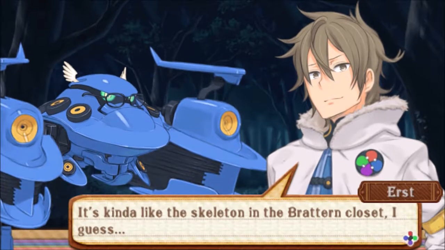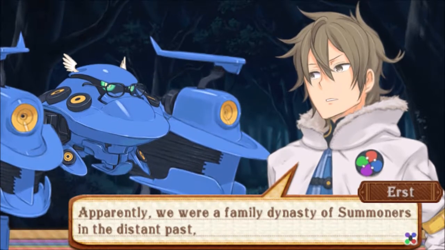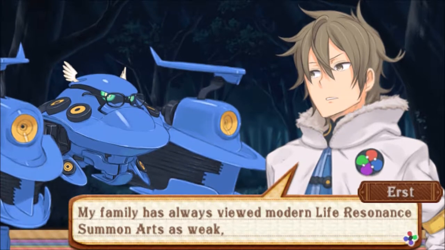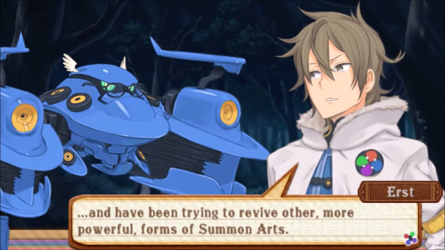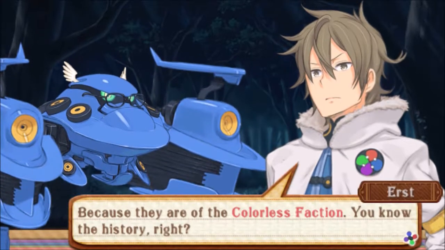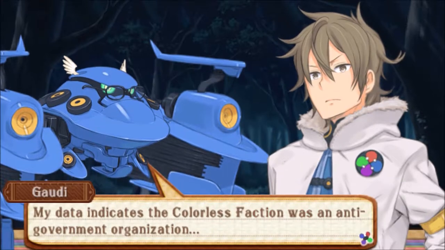What are you gonna tell him? Oh. Yeah, I guess you're spilling the beans right here. So, Ernst all this time knew that the Bretern family is actually this kind of ancient family line that is seeking to, I don't know, revive or reestablish the better or more powerful Nether Summon Arts rather than the Life Resident Summon Arts. Like, this reminds me a lot of Harry Potter, with the Death Eater families kind of going undercover, the Malfoys and all that. So, yeah.